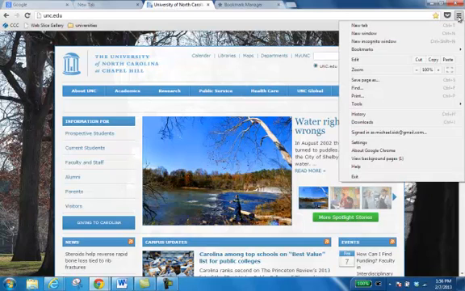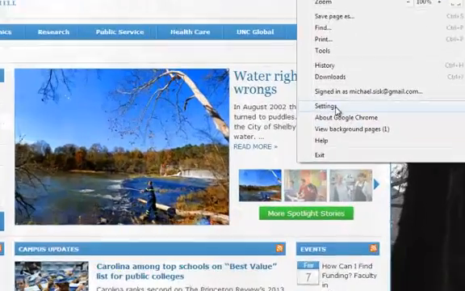If you want to go into the menu and you want to change some major settings, of course, as I've mentioned now, you can choose the word settings, and you have various things you can do with it. I would recommend, again, if you're going to use Chrome, if you aren't doing it already, you probably would like to have an email address, a Gmail address specifically, associated with this, and you can change what happens at startup. You can show the home button, which I'm going to do right now.